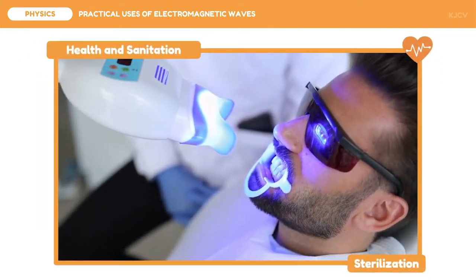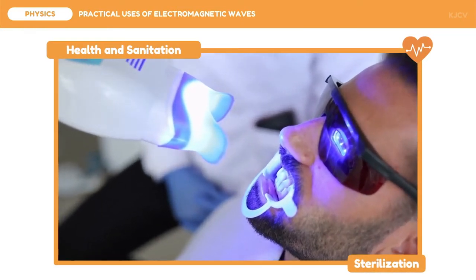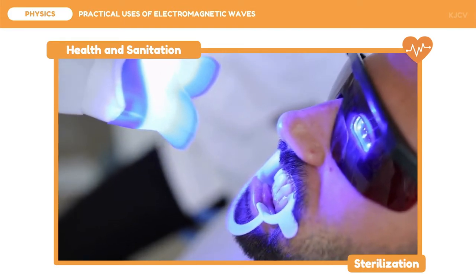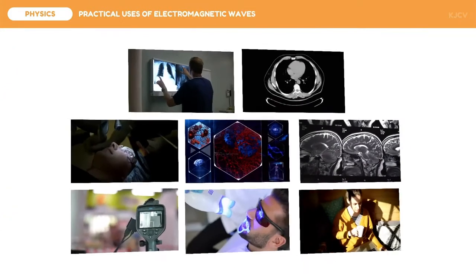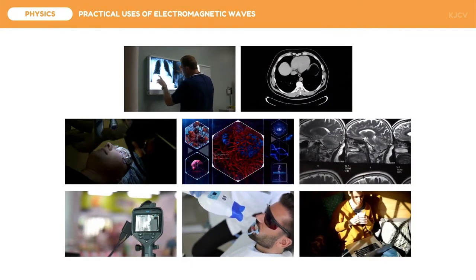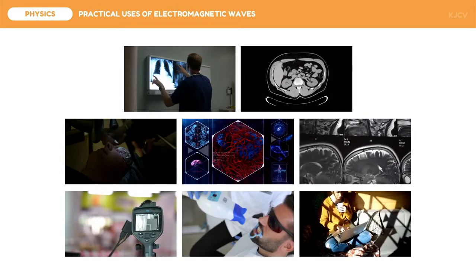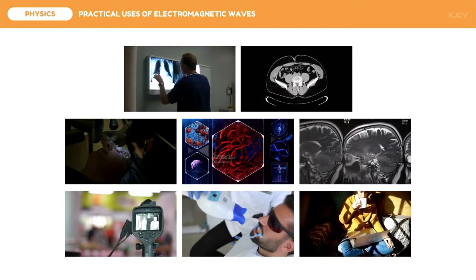Lastly, ultraviolet rays are used for cleaning such as teeth whitening. It may also be used in sterilizing rooms and food because UV rays destroy the cells of microorganisms so that they would stop reproducing. Electromagnetic waves are used also in the natural and technological aspects of health and medicine. These are useful at the home, public places, hospitals, and even outdoors.